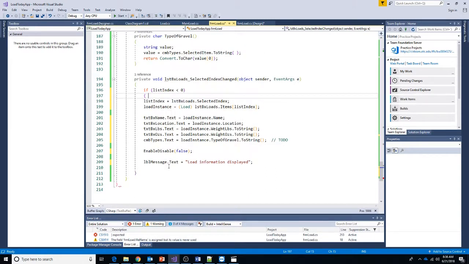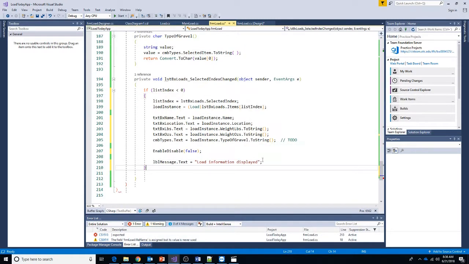We'll see if that'll work for us. So if our list index is less than 0, then we want to set up this update. Otherwise, we don't. Is that correct? Let's see.